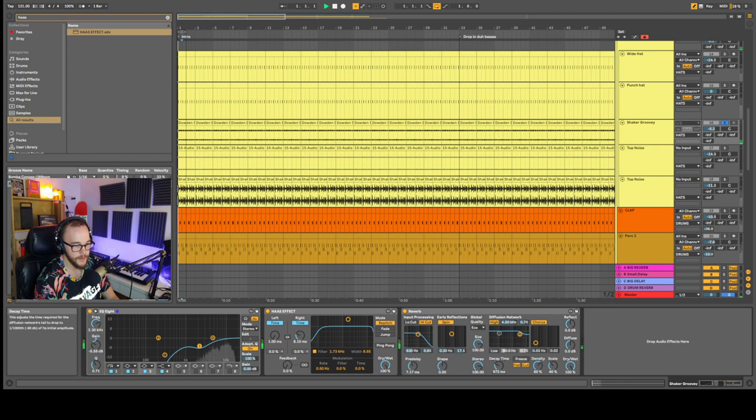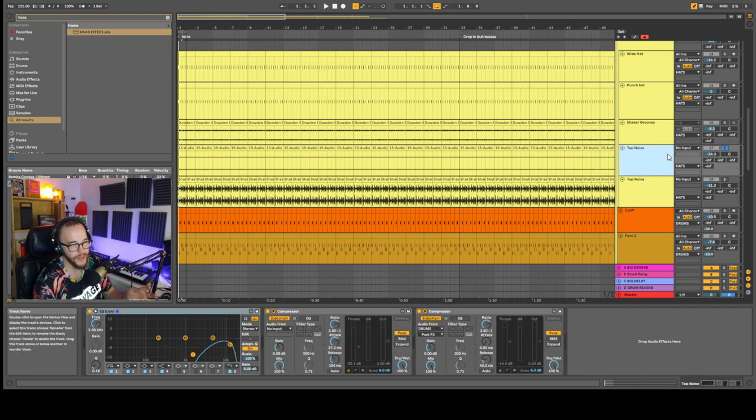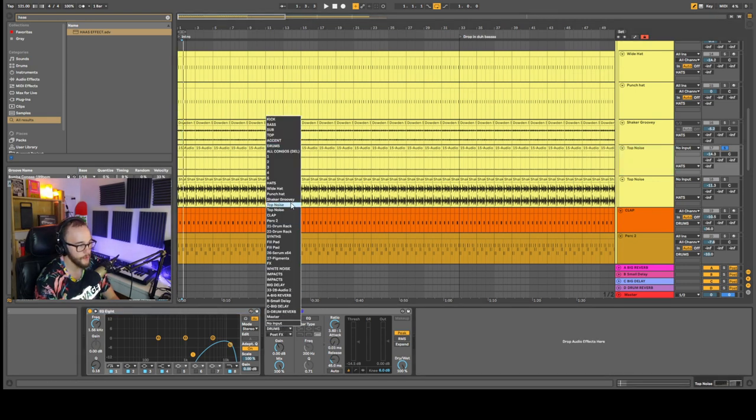A little bit more decay time. And then I've recorded that. And it's just that reverb, and we could just use a reverb for this, but by actually recording it, we have more control over it and we can actually see what it looks like. And I've put some sidechain compression. So I have it from the drums. I'm going to put it on my punch hat right here.